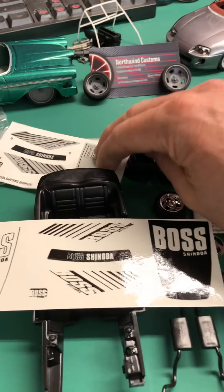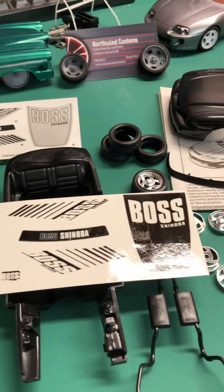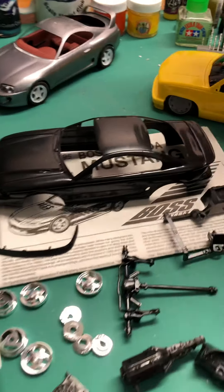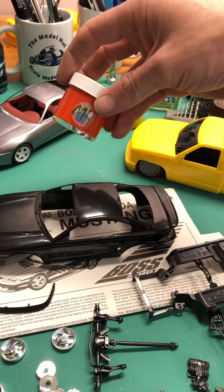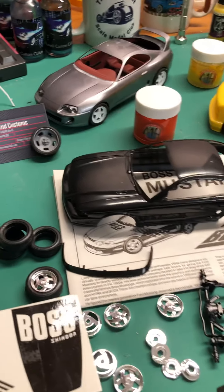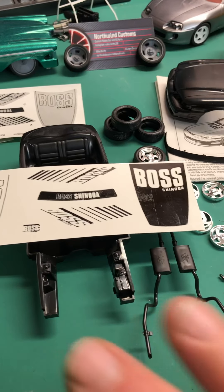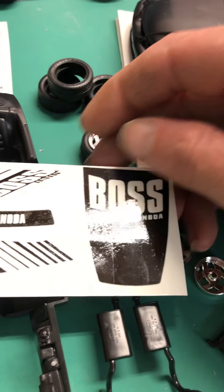One thing I chose was that I didn't want the car to be black. When I was doing my research on this car, I saw that it came in orange and yellow. So I've got some Buster's Custom Colors — orange and yellow. Orange is probably the color this one is going to be. This one is going to come up a little sooner in my build series just because I really want to try these decals out — I'm super excited about how they turned out.